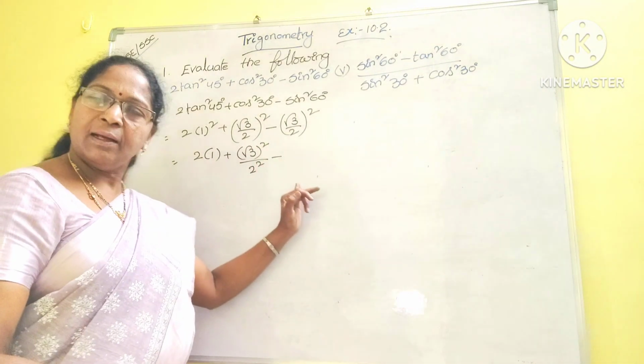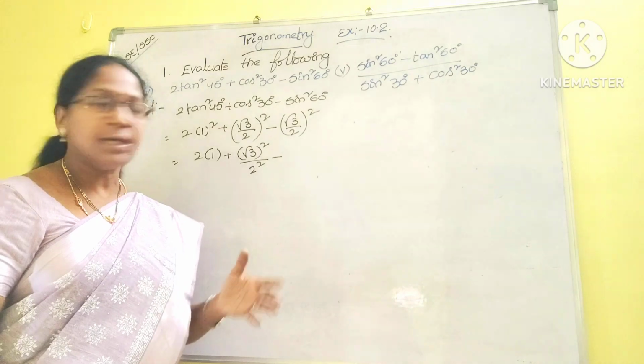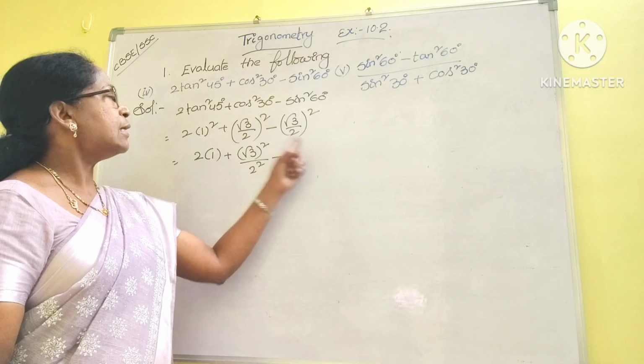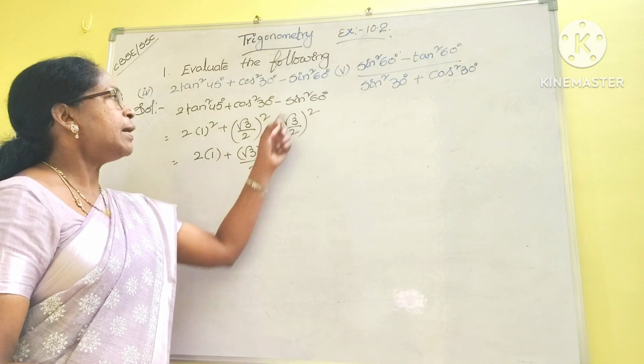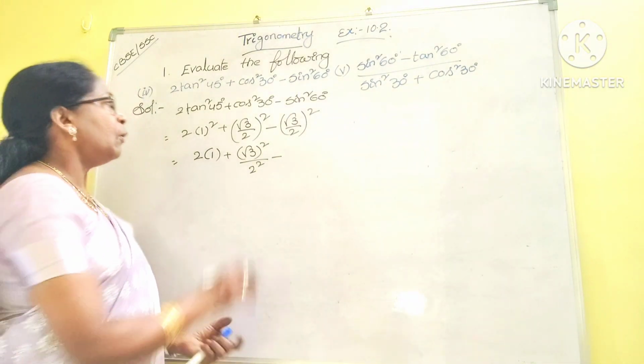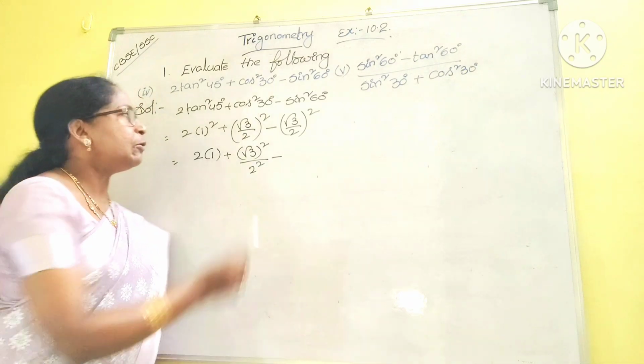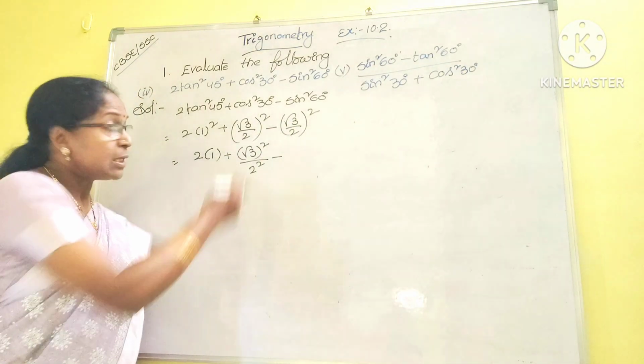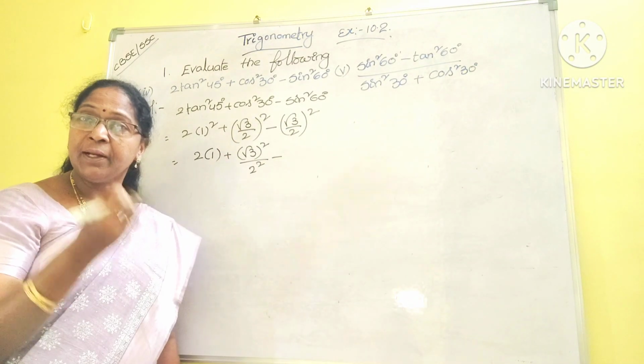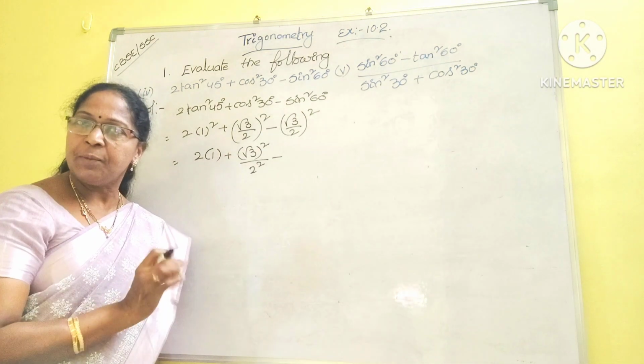again, here one more thing you can observe. If you write like this also, otherwise here only you can cancel the terms. Why? Because root 3 by 2 whole square minus root 3 by 2 whole square are both the same values. Here one is positive and another one is negative. So directly you can cancel the terms or you have to simplify. Depending upon the marks you have to elaborate the steps.